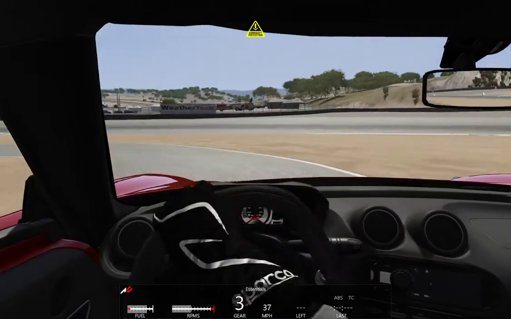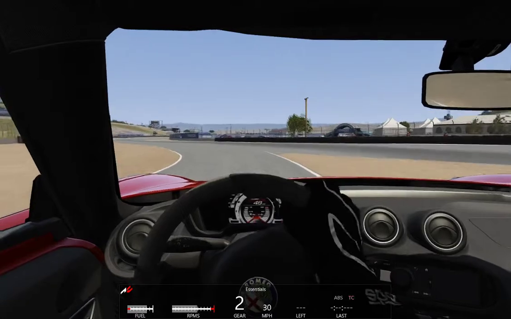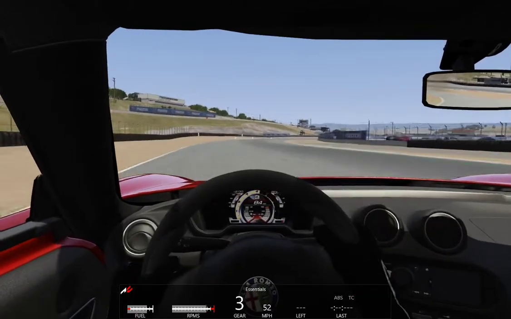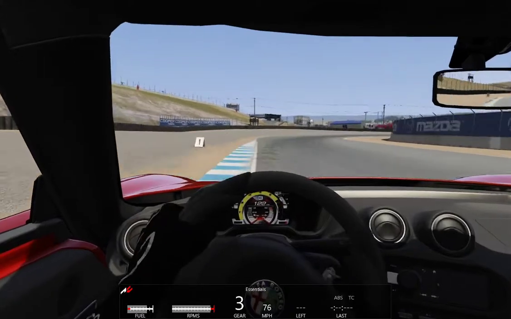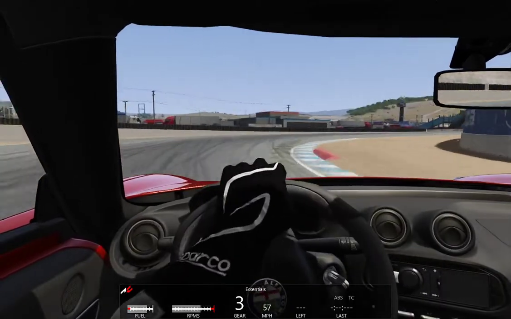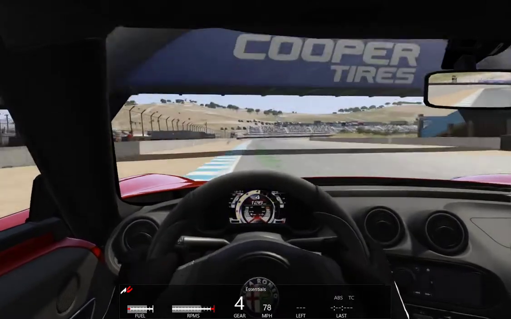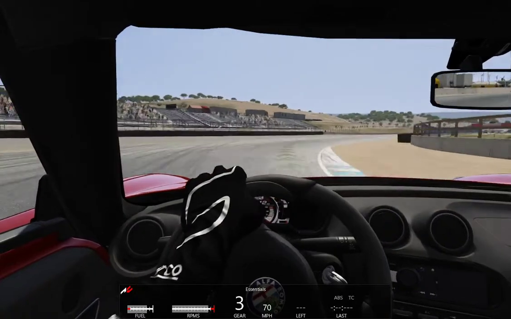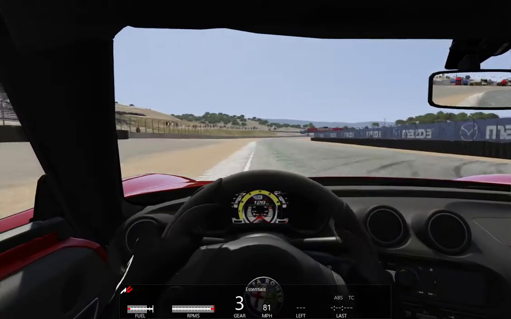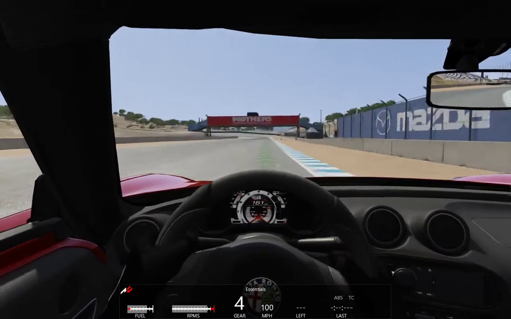Oh, apparently we're way too fast. Oh, it's keeping me from downshifting is what that was. Apparently I was going to over-rev it, which is fine. Alright, so on the track at Laguna Seca. Just about getting things slowed down and turned in. It's an interesting feeling car. Also a little bit of understeer. I was expecting this to be a little bit better on turn-in, being mid-engine. We'll see how it goes.